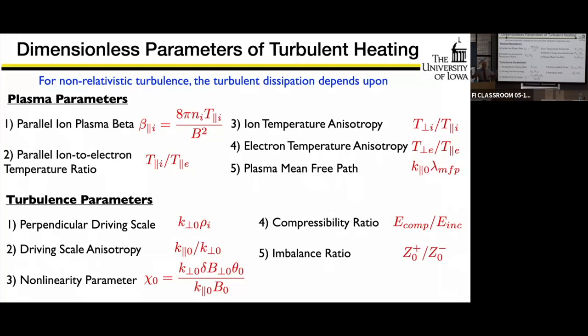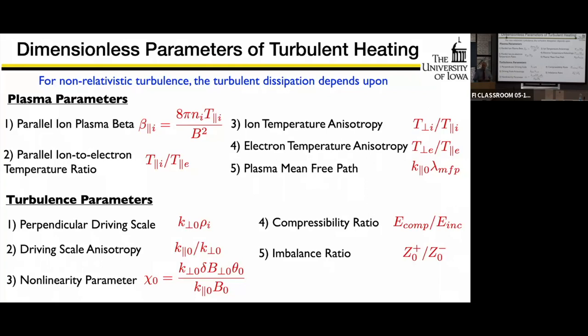But in the heliosphere and the sun, like at the solar corona, there's lots of wave energy moving away from the sun and very little wave energy moving towards the sun. That has significant implications for how the turbulence will evolve and what the dissipation mechanisms will be, in particular in light of something discovered just in the last couple of years called the helicity barrier. Again, that's more of a space physics, heliophysics topic, so I won't delve too far into that, but it is one of the parameters.